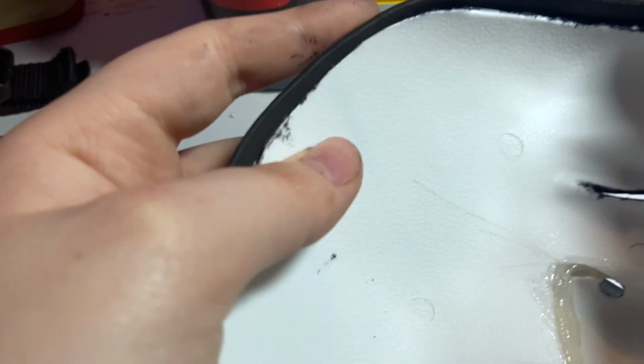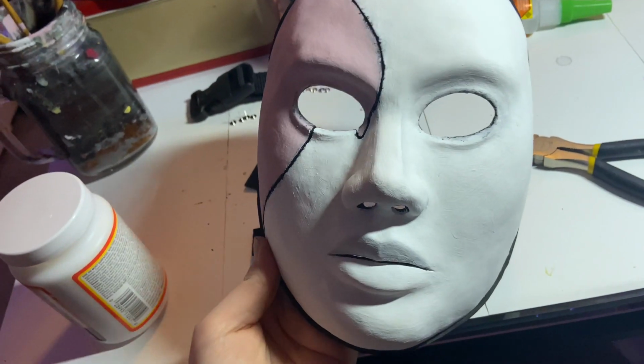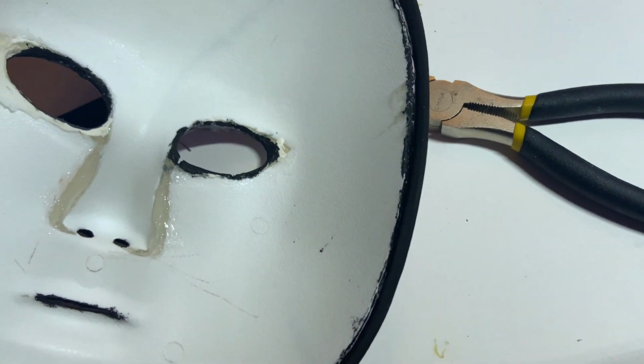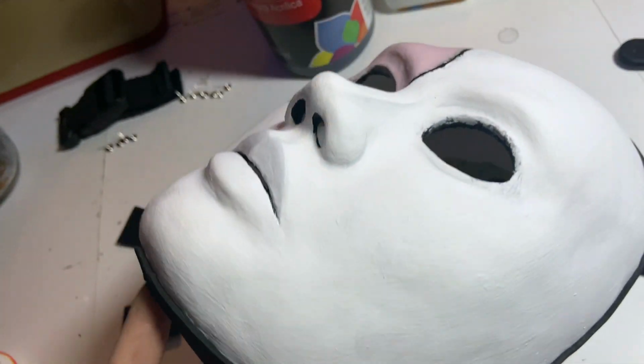I glued it more on the jaw part because I thought it looked too wide. I glued it over the edge to cover it up, and right here. Now I'm going to paint it with silver paint and do the grooves in it.